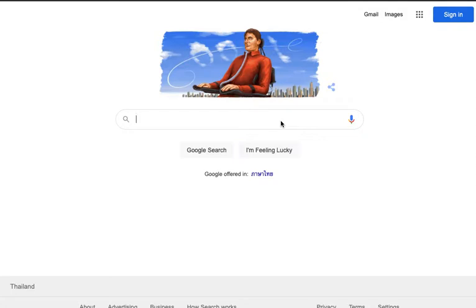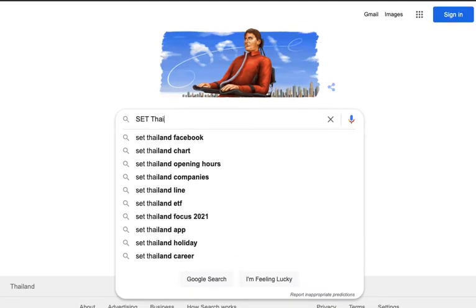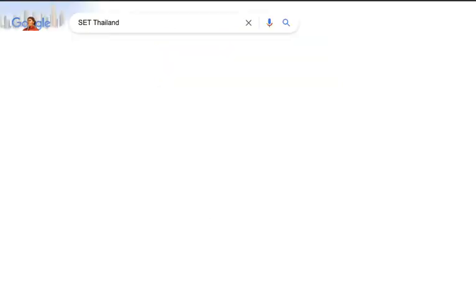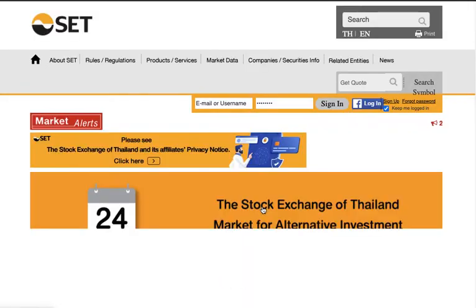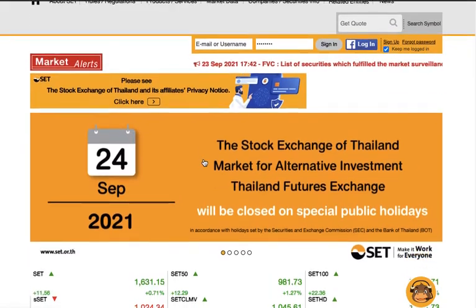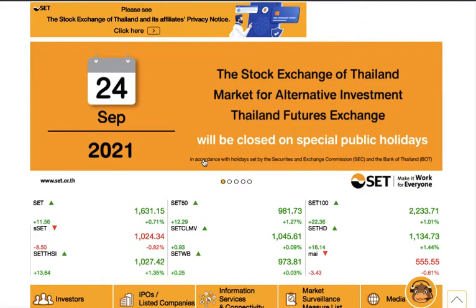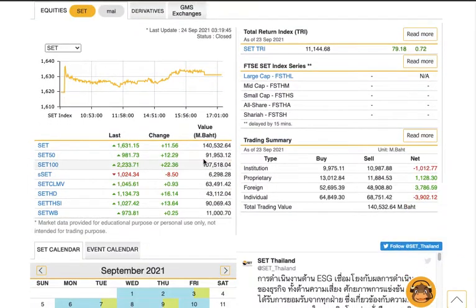Okay, so firstly, what you want to do is go to the SET, which is the Stock Exchange of Thailand. Okay, so I'll find that. The Stock Exchange of Thailand's website, quite usefully, is in English, and it has all the information you need for the different stocks: who owns the stocks, what's happening with trends, SET100, SET50, what's happening with the price, things like that. But sometimes it's quite difficult to navigate, especially for foreigners. So we can probably come back and look at different bits of information you can get. Once you know what you're looking for, it is quite self-explanatory.